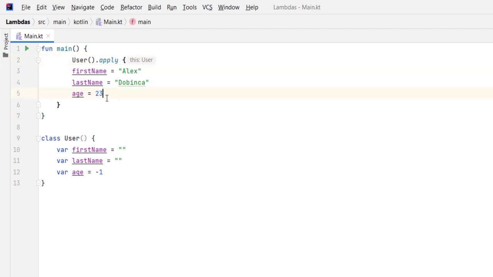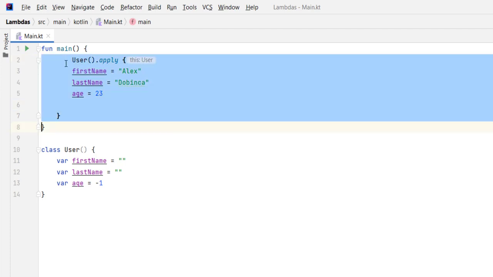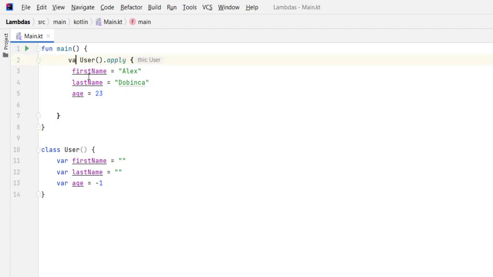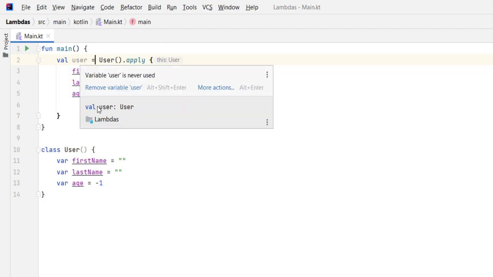So if I put here 23, let's say, I have this, and it says this expression is unused because this is not going to be returned. So to show this more clearly, let's type here val user equals. Let's press Ctrl Alt L to format the code. And now if I hover over here, you can see that this is a value of type user.